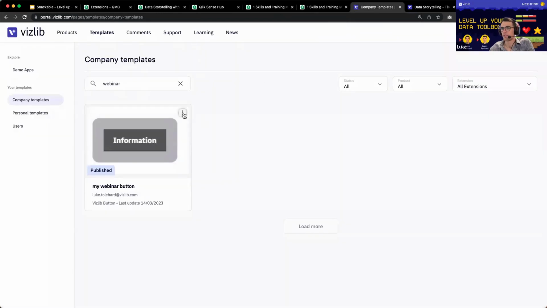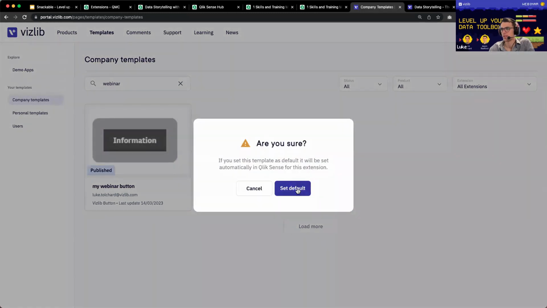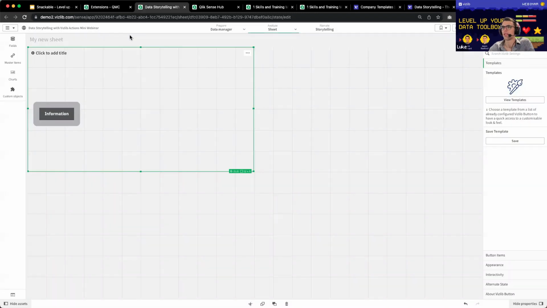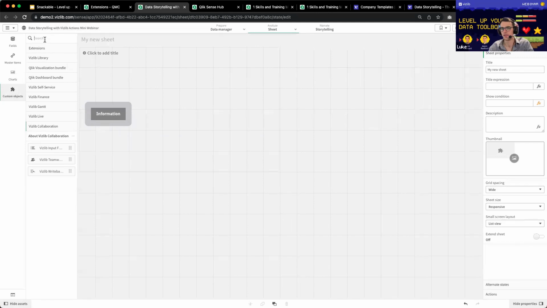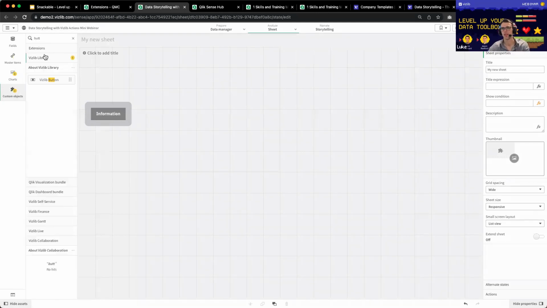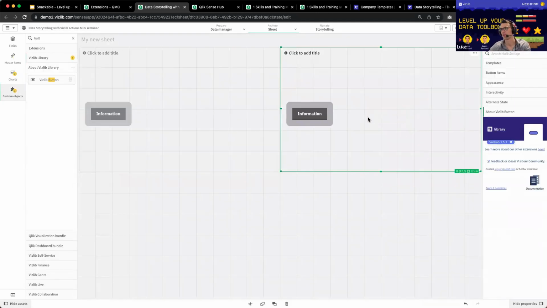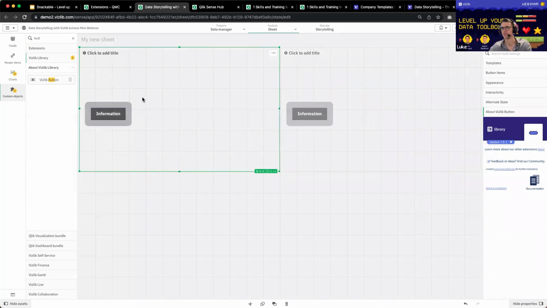If you need the button to be the default, so I want this to always be my default looking button, well, that's done very simply by clicking the three dots once again, then you go to set as default. Are you sure? Yes, I am. And now what you'll see is that once again, if we give this a refresh, if I now go onto a button, drag the button on, you'll see that it updates with the style and options that I've already provided by template.